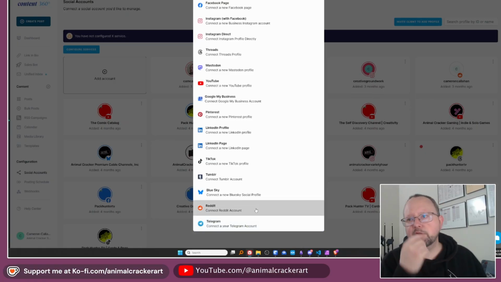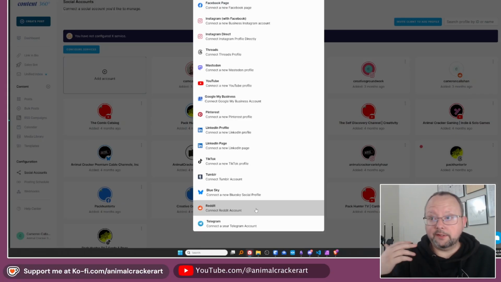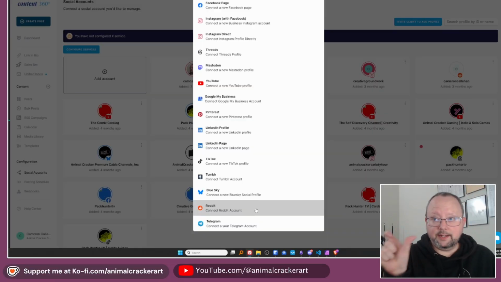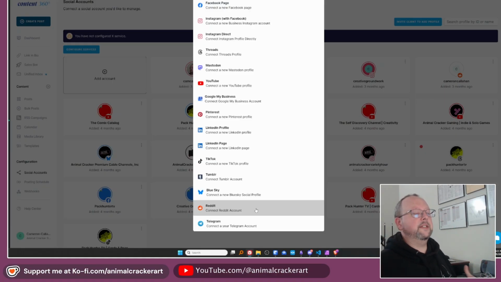Now, the Reddit one is interesting. You hook your Reddit account up to it, and then you can post as it. You can post to any subreddit. And then you have the option to post it to your Reddit account profile as well as the subreddit. But you can post it to any subreddit. So if you've got content that works for other people's subreddits, and it's allowed there, and they're cool with you sharing your own work and self-promotion or whatever, you can have it set up to automatically share stuff to those subreddits. So a lot of flexibility specifically with that.